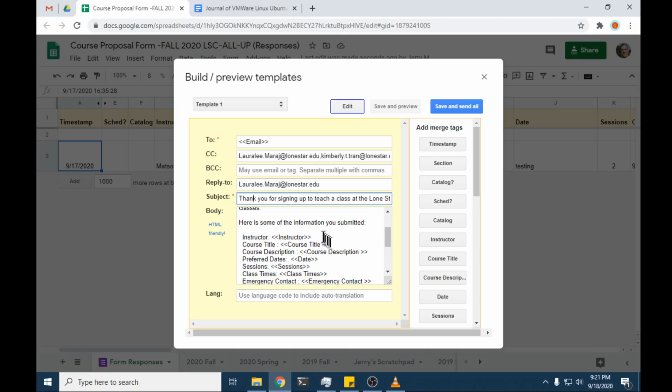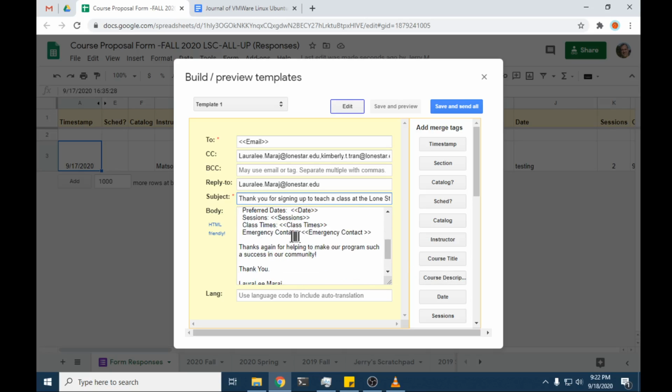Instructor, oops. And these are tags, code tags, email merge tags that come from the column titles that become fields here. So just as an example, I can click here, for example, and I can click date, and it puts the text of the name of the column or the field, and then this code where it will go and bring in the contents of that field. So I don't want to leave that in there.